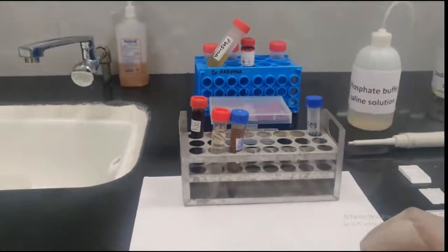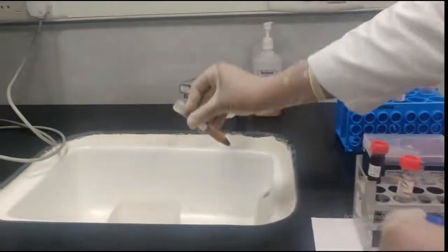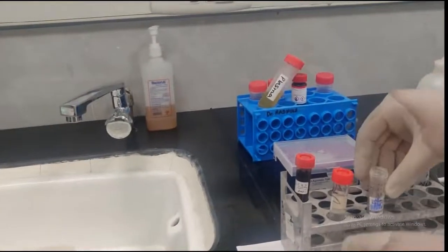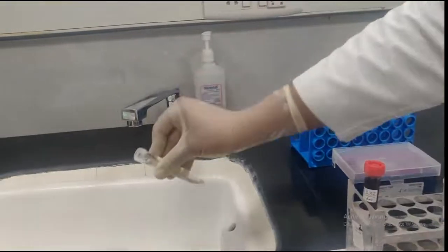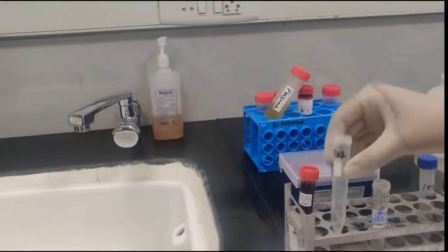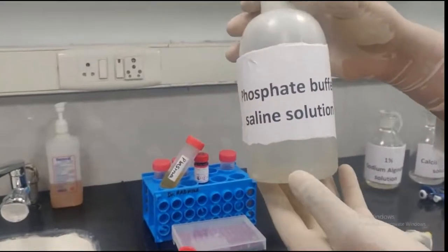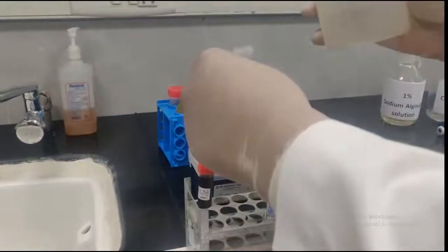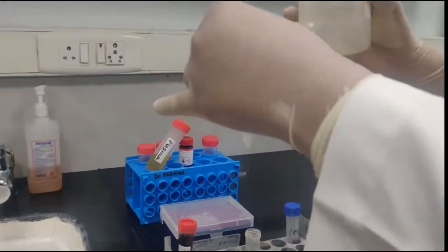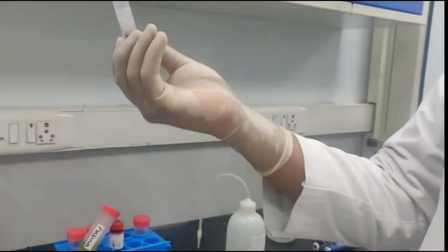So now we have to do the washing step. The supernatant has to be discarded. Similarly, for the next sample, the supernatant will be discarded. So for the next step, that is washing, we will add phosphate buffered saline. So now this will be added to the falcon tubes with the cell pellet at the bottom. These are being capped.